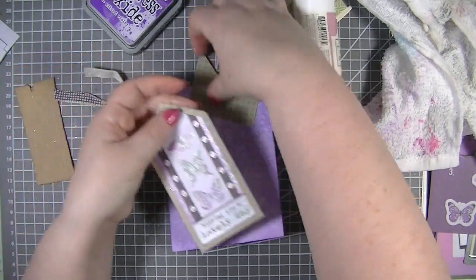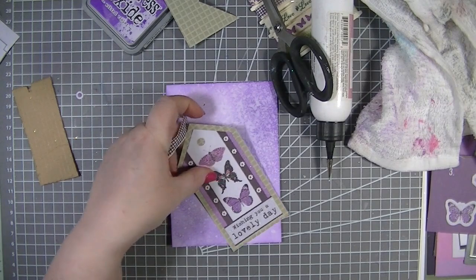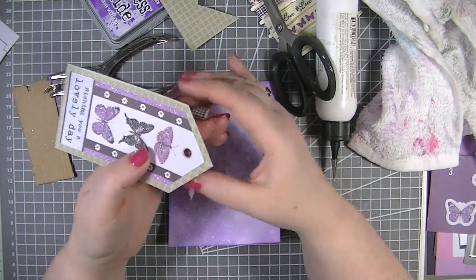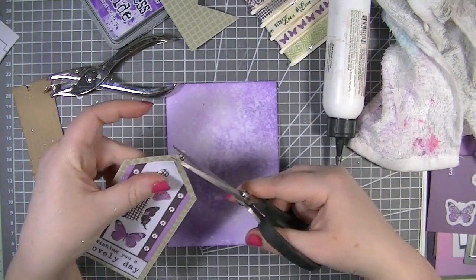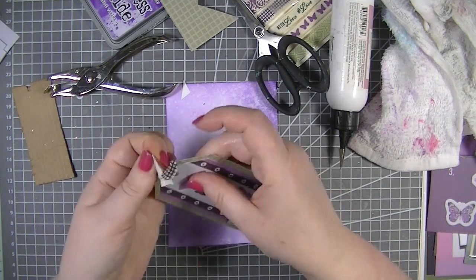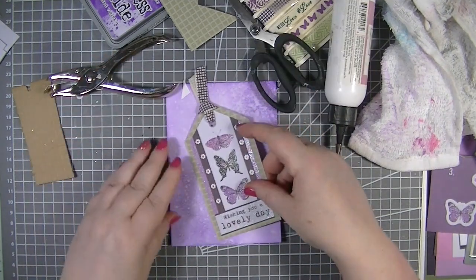There we go. And look at that. I mean, doesn't that just stand out so much better? And then let me grab my hole punch. We're just going to punch that out and then put our ribbon back through. But what I'm going to do is I'm actually just going to cut that top bit off because it is going to be covered anyway, so we don't really need it. So I'm just going to pull that out through. Okay, so just like that. There. And there we have it.